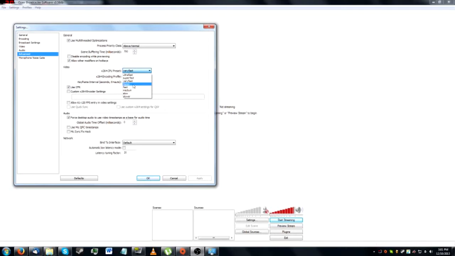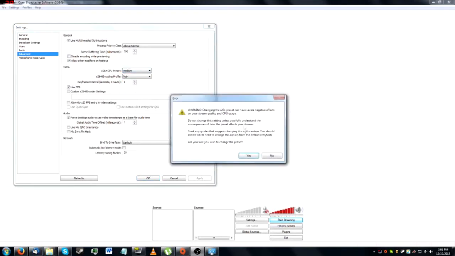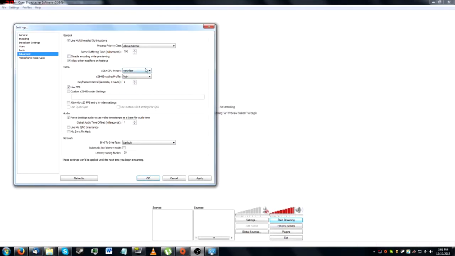So if you have a slow network but a really beefy computer, turn down the settings regardless of what this says. So I just keep it at very fast because my CPU is very mid-grade. Encoding profile, just change it to either main or high. It doesn't really matter. I guess the higher it is, the more priority it is to the computer. All this other stuff, just don't even bother. It's perfectly fine as is.